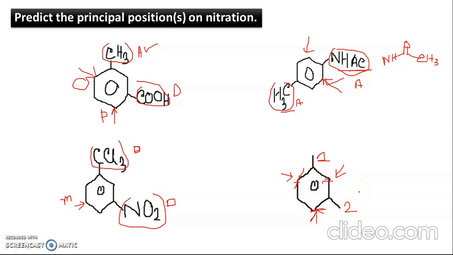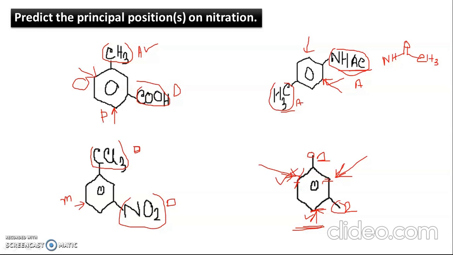So at all these three positions there is a chance, but you can easily understand that at this position there will be a steric problem if the NO2 group is inserted here because of these two methyl groups. So that is why only this is the actual position where the NO2 group will be inserted. You can also say this one, but that will again be 2 NO2, and here we are focusing only on the insertion of one NO2 group. So it is this position or this position, both are equivalent, you can consider any of them.